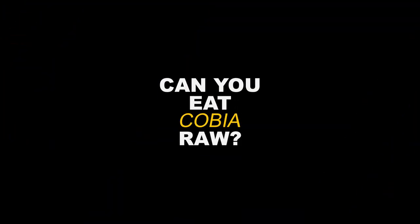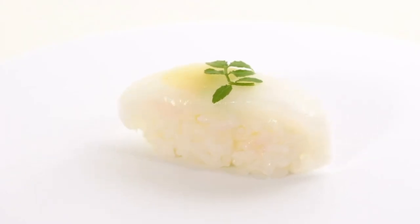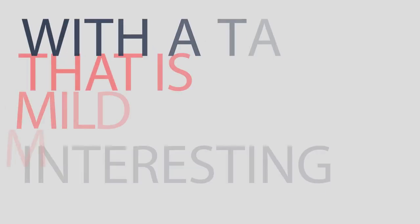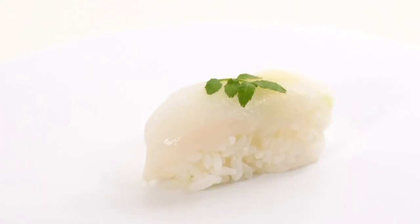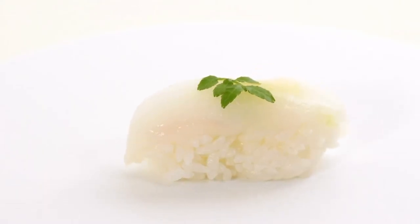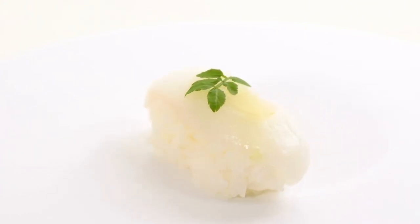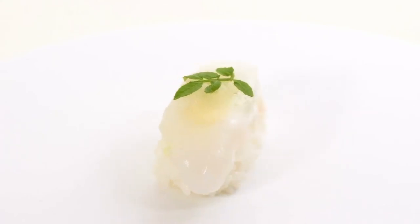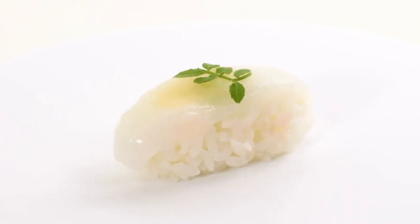Can you eat cobia raw? Cobia is a fish with firm flesh that is preferable for sushi, and it can be cooked by just about any method, including grilling on skewers. With a taste that is mild, medium, and interesting, the flesh is moist. The darker area has a slightly different flavor to the center line, and its texture is gelatinous. The flesh is still pretty firm when baked, perfect for fish soups and stews. For grilling and similar uses, the belly flesh of larger fish is a little fatty.